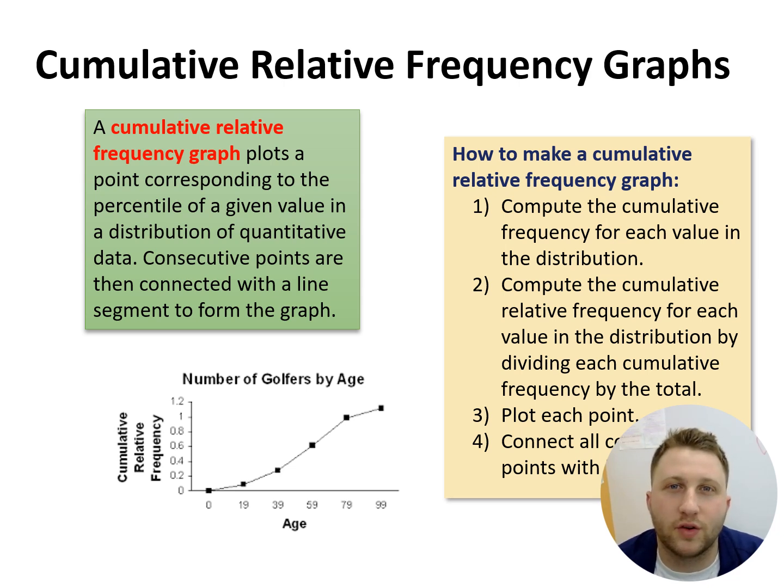So a graph type that we haven't seen in quite a while is the CRFG, or the cumulative relative frequency graph. And in this graph type, we're actually plotting the individual percentiles for all of the different individual data values in the distribution. And so, of course, for the lower values in the distribution, at the beginning, we're at 0, and we're going to go all the way up as we go forward in the distribution, all the way to the last value, which will have a percentile of 1 or 100%. And again, we haven't seen this one in a while, so it might be worth pausing and reviewing this one here.